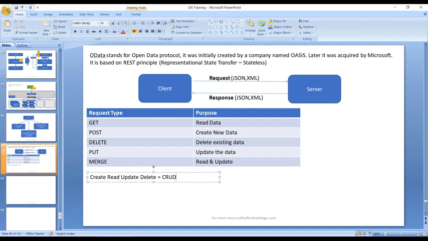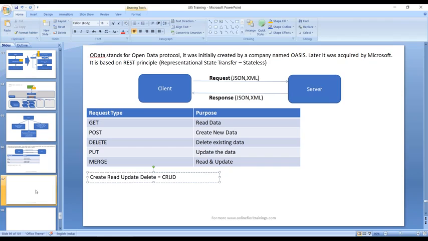This is what your developers, your technical consultants around you are talking about. CRUD, CRUD, CRUD. What the hell is this CRUD? CRUD means create, read, update, and delete. You want to implement create, read, update, and delete using OData services. Is that clear, everybody? Request, response, types of request, and what is CRUD. Now let's have a look at one very simple OData service.